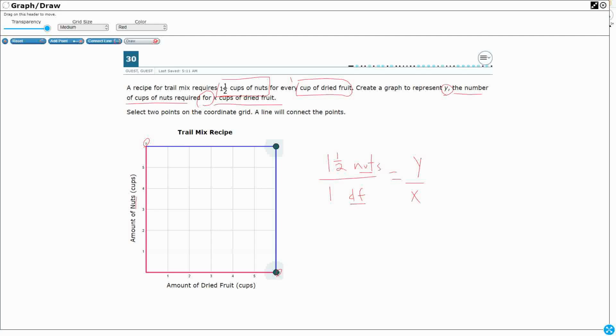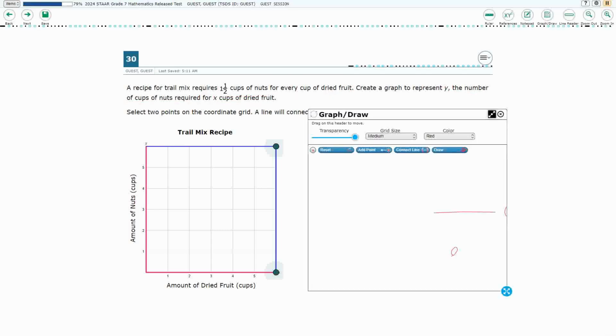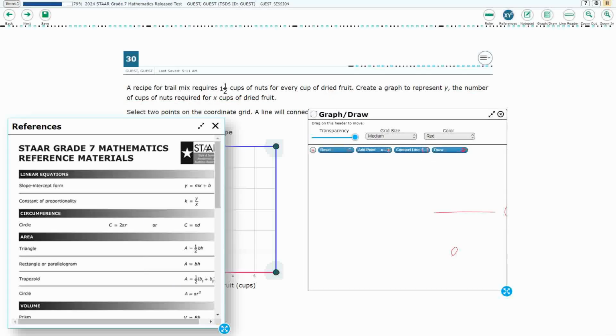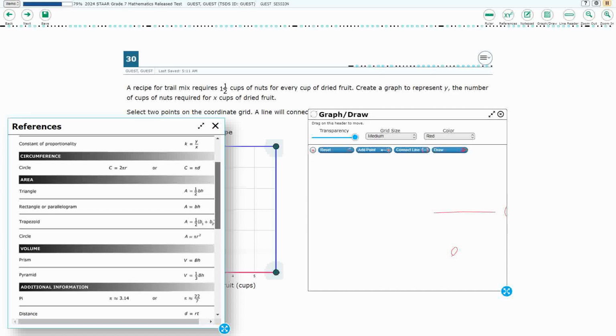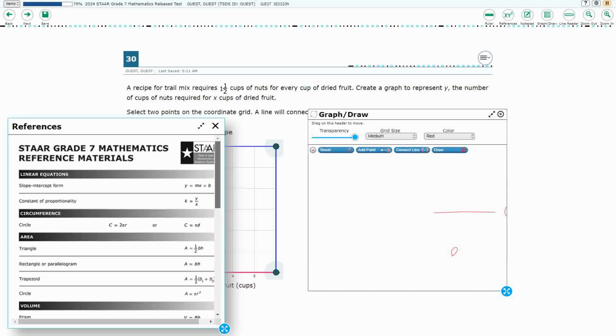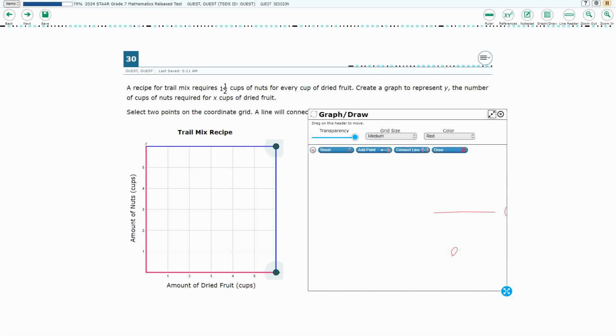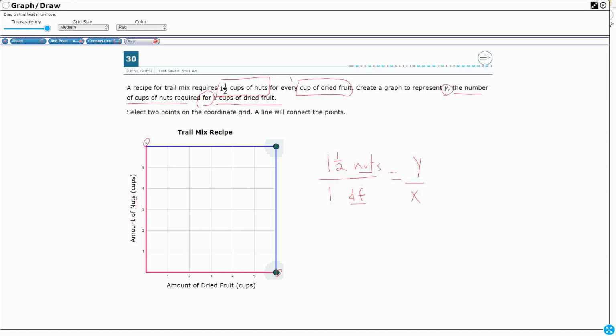All right, so really what we're looking for is this constant rate, because you notice how I had Y over X. Hopefully we're recognizing that as our constant of proportionality. What is that rate, that constant that we could graph? That's what that equals. It's that constant of proportionality, that Y over X. I just need to select 2 points.